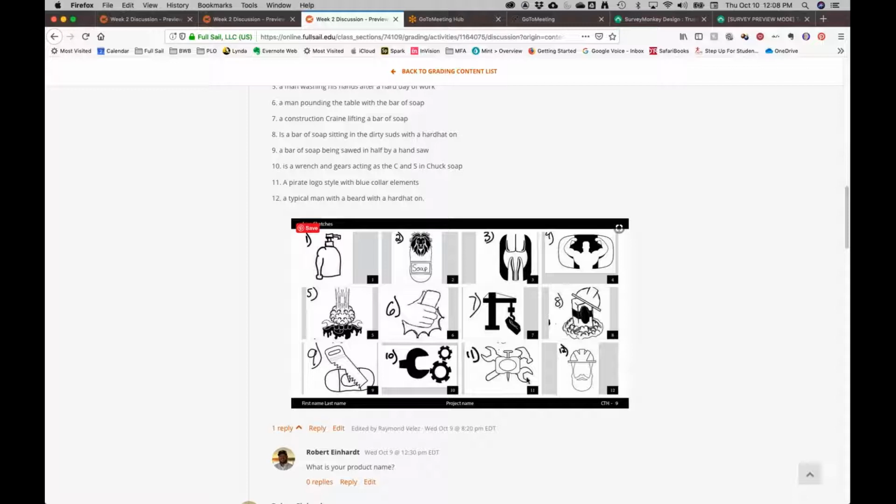All right, so I like the way you're thinking. I do like number 11. I think this is the concept of this logo. You have a set of tools, and chunk soap is one of them. See what I'm saying? It's like part of your toolkit. In that respect, I think that concept could work.